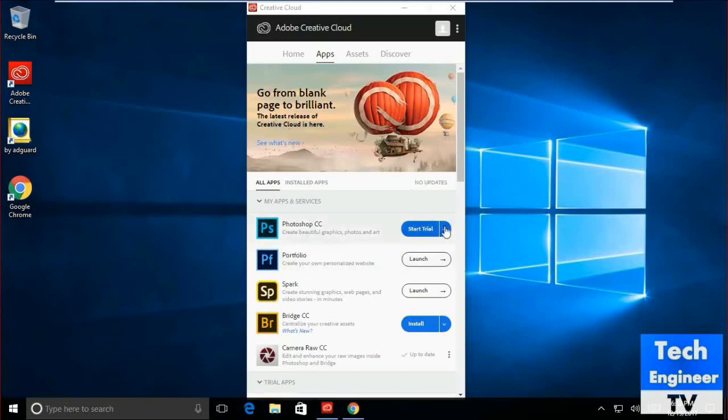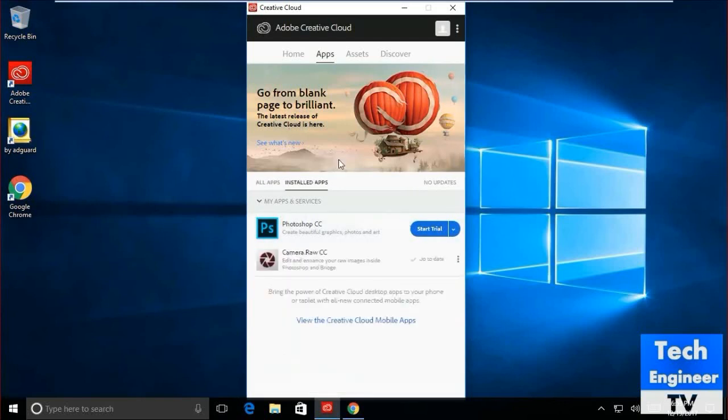Now for example, you have an option of buy now. You can check it out, view tutorials, or you can uninstall the program straight away from that option as well. So when you open the start trial, you have the option to purchase the subscription or can activate the subscription straight away as a trial itself. And when you go to the installed apps section, you are able to check the apps which are currently installed. Or you can check the tutorials.